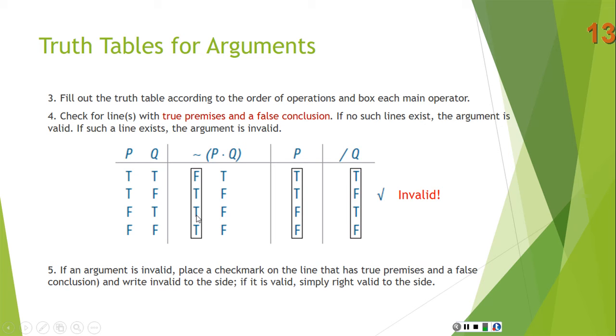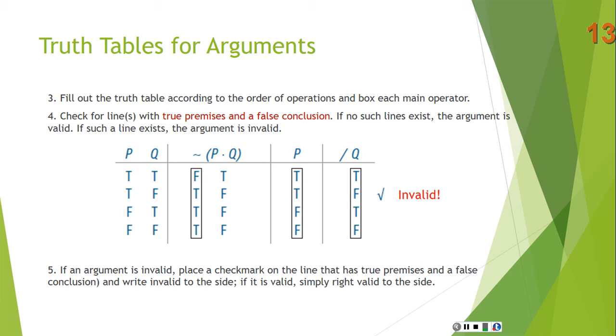For the third line, the truth value for not the case that P and Q is true, because the truth value is determined by the main operator. For the third line, second premise, it's false. For the conclusion, third line, it's true. So we don't have true, true, false. And then for the fourth line, we have true, false, false. So the only line, which is all we need, but the only line where the premises come out true and the conclusion comes out false is the second line.